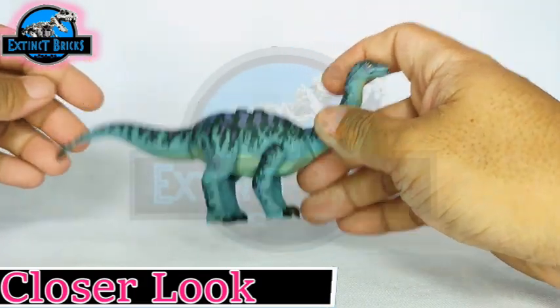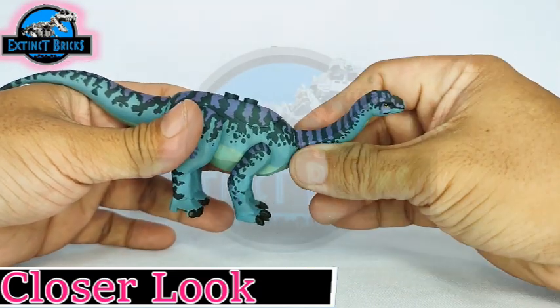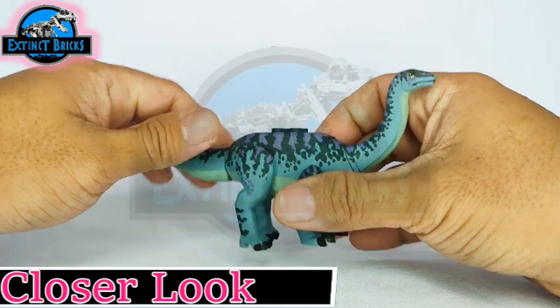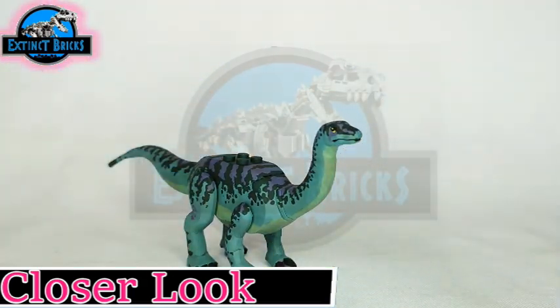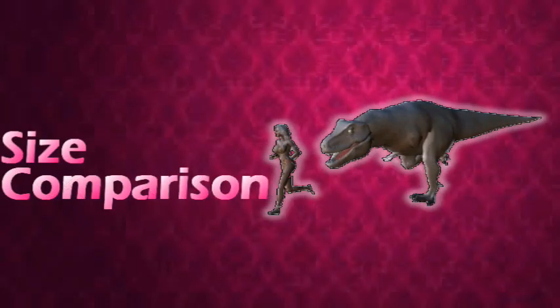So yeah, so this is our Mussaurus. So it has some articulation, so you can move its head like so, arms, legs, and the tail can move like this. So that's it for the closer look at our Mussaurus. And now up to some size comparisons.